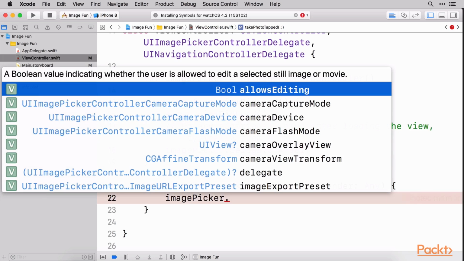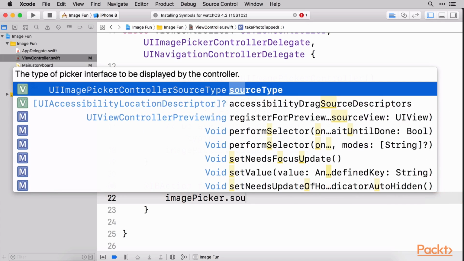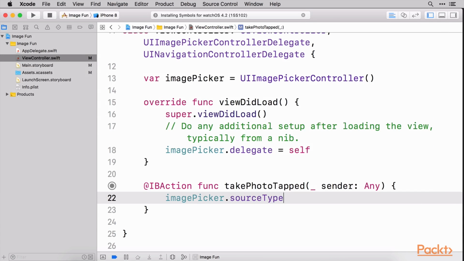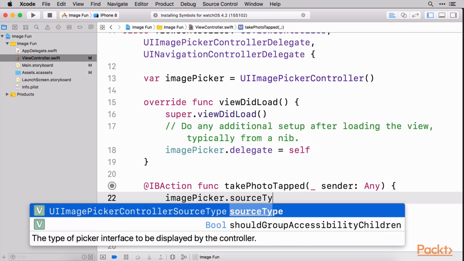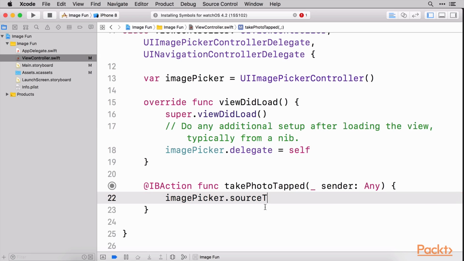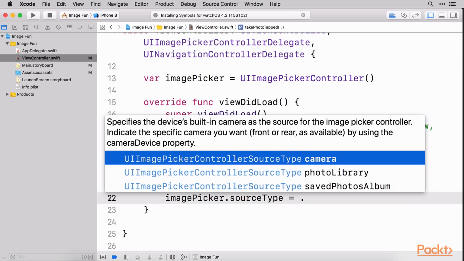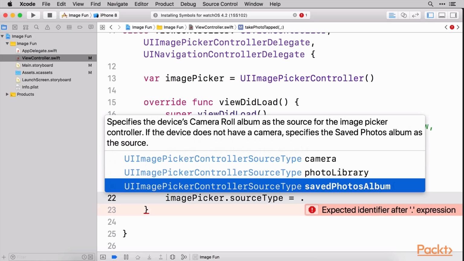Do we want to allow the user to go take a photo? Are we trying to get to their photo library? And so we're going to say imagePicker.sourceType, and then we have to set this equal to an appropriate source type. You can see when we type out sourceType here, it's giving us type UIImagePickerController.SourceType. Wow, isn't that a mouthful? But if we just do the source type here, we can say this is equal to dot, and when you do the dot, it's going to show all the possible options you could add in here, like camera, photo library, and saved photo album.